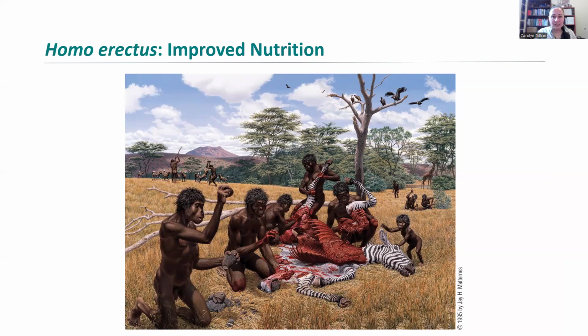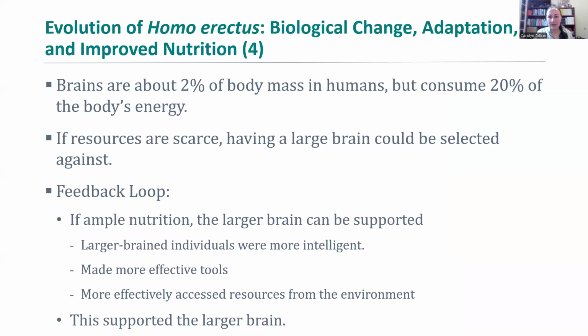Now, this is just an artistic reconstruction of Homo erectus butchering a carcass, but it's informed by fossil evidence. So we know that hand axes can be used to cut, to scrape, and to chop meat from a carcass, like the zebra that you see in this picture, because these tools are often found in association with these kinds of carcasses. We also know that Homo erectus lived in a group, may have shared resources and shared food, and certainly shared the task of butchering and probably also keeping other scavengers at bay.